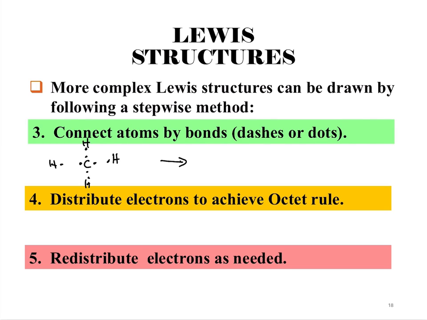Like I said, I like to draw the arrows to show that each atom is donating an electron to be shared with the other atom. Right, so each one here is going to donate an electron to the bond between these atoms. So this becomes C bonded to 4 different hydrogens.